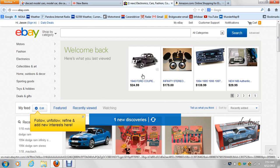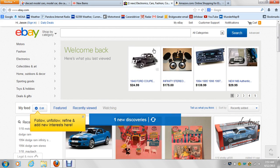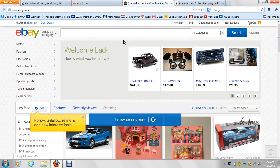So this is why I recommend either eBay or Amazon, because they have a buyer protection program that, no matter who you buy from, whether it's from a vendor or from eBay or Amazon themselves, they will repay you for any damages done that the company won't pay for if the company doesn't want to respond, like in the case of diecastmodelswholesale.com.